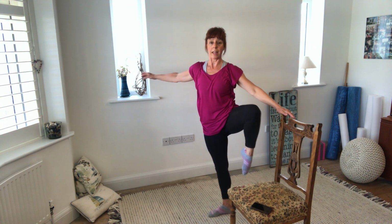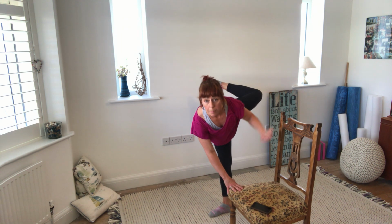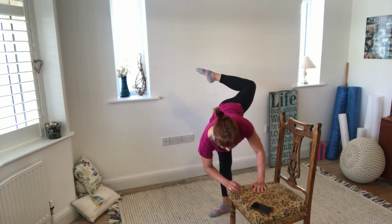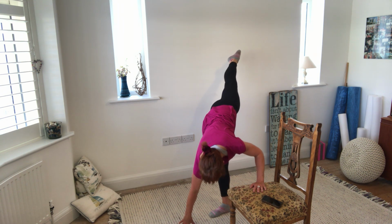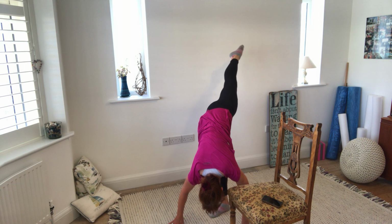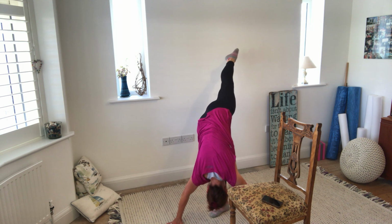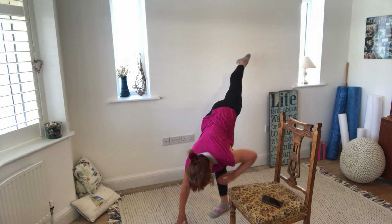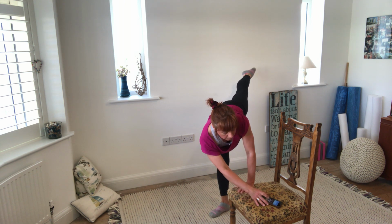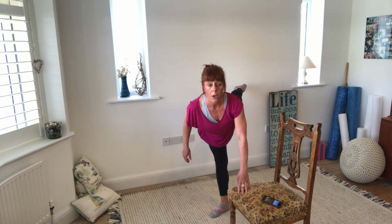I'm going to lift that leg and come into retire. And I'm taking the leg up at the back, and extending that leg. As I take my hands down to the floor, try and square your shoulders up. Head towards that knee. Get that leg up at the back. Lift your chest. Very convenient time for me to turn the music off. Lift your chest. See how high you can get that leg.